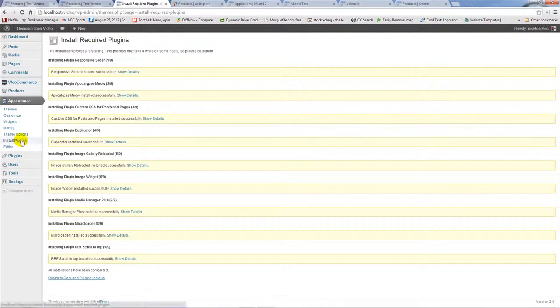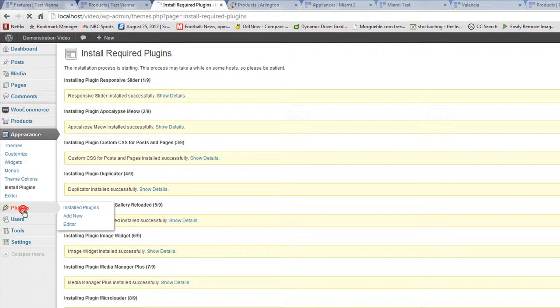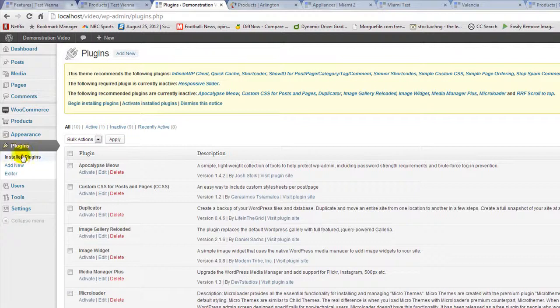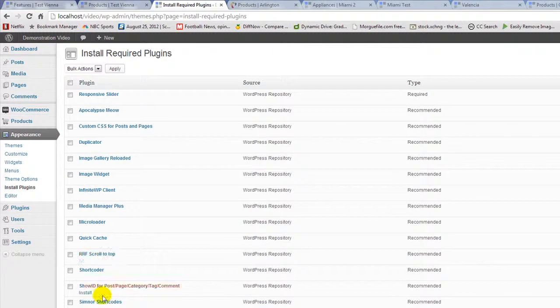Alright, so when it comes to plugins now, we have the main WordPress plugin tab over here, and also in the appearance, which are the themes, you have the plugin installer that comes with the theme.